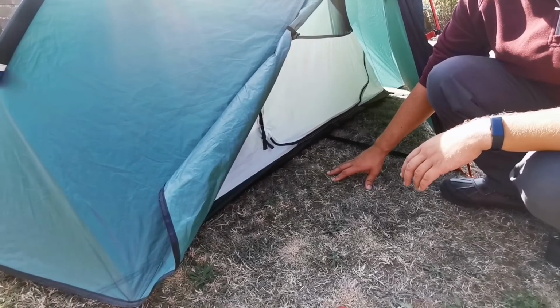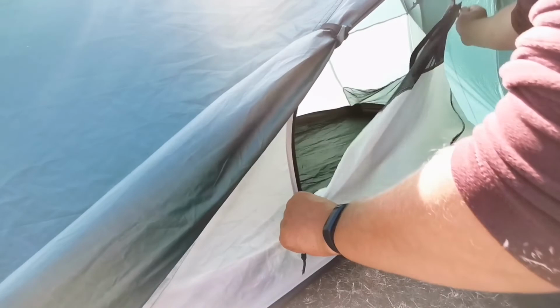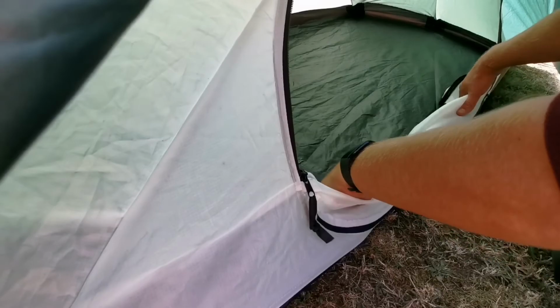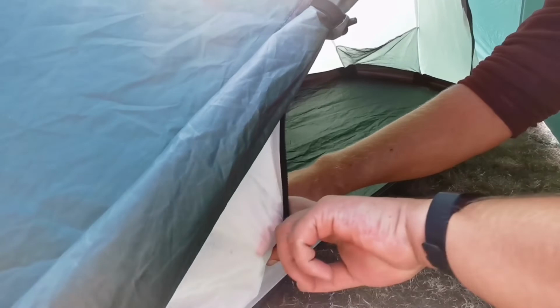But what we'll do is we'll undo the inner tent, the inner fly. Right, same concept again. This just goes down, actually. I don't think this has actually got a roll. No, that doesn't seem to have toggles, this one, but it doesn't matter. If you look, you can unzip it. Yep. All the way across, and then get rid of it. In fact, it probably goes into one of these pockets. Actually, that's not a bad idea. There's a little pocket just here inside, a little coat pocket. We'll show you that in a minute.